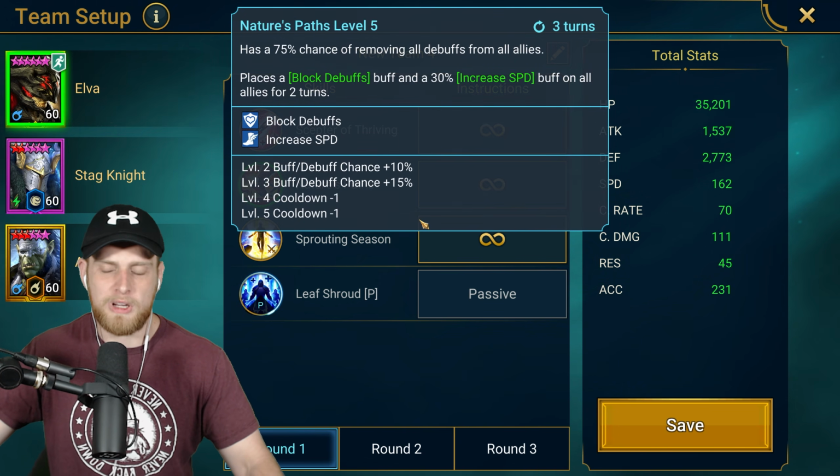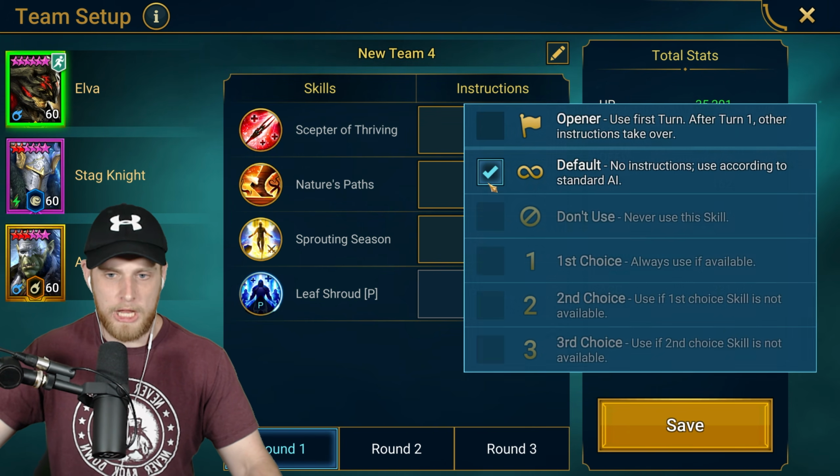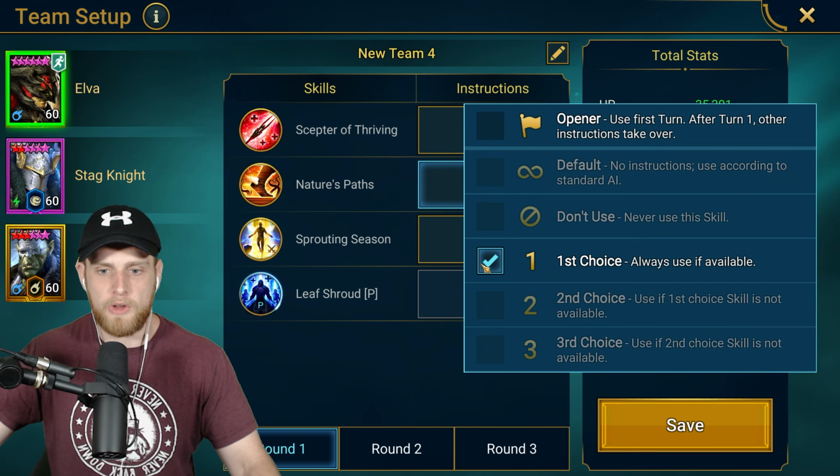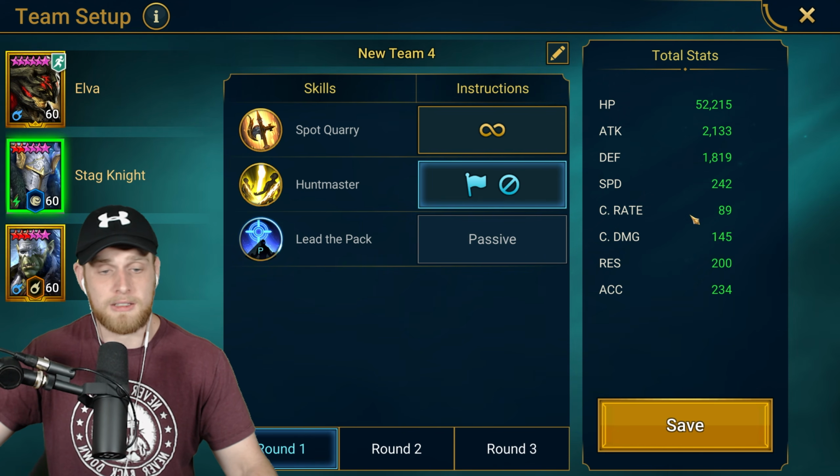But Elva, she brings increased speed, res, some heals. Very, very good champion for Ice Golem. So there we go. We won't even set the presets. Stagnite, incredible champion as well. This build is actually very good. I like this a lot.